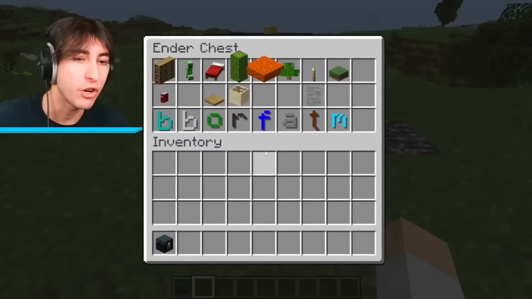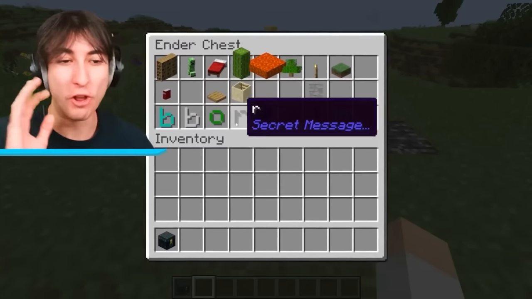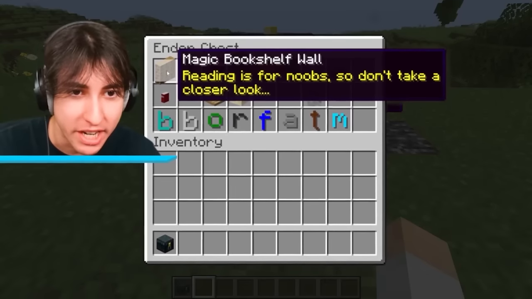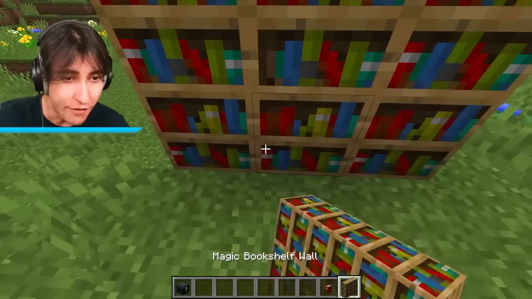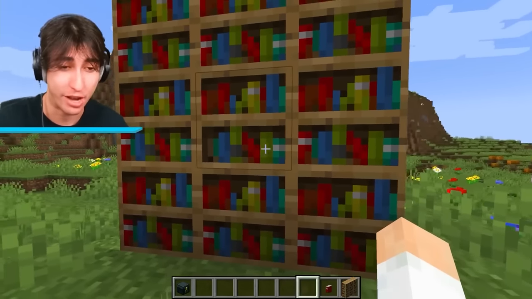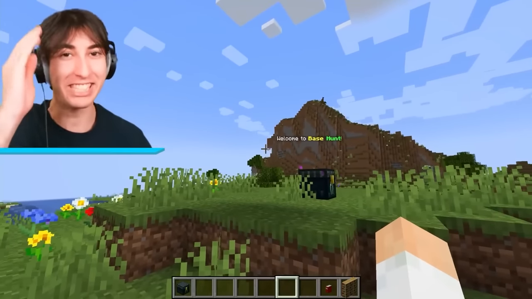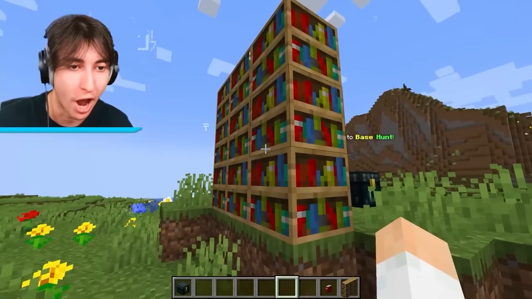Gamers, inside of here, we have everything we need. Ignore these letters in a second. I'll explain why we have them. But for our first secret base, we're going to build it with a bookshelf. But obviously, it's not just a random bookshelf. It is a magic bookshelf. Oh, my goodness. Okay, wait. This is going to be the coolest video ever, bruh. And it just comes back.